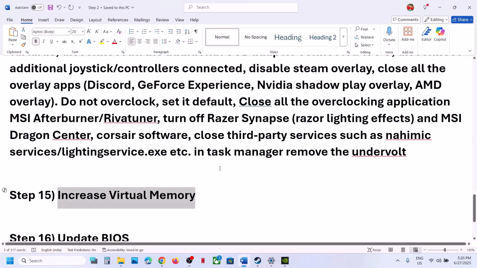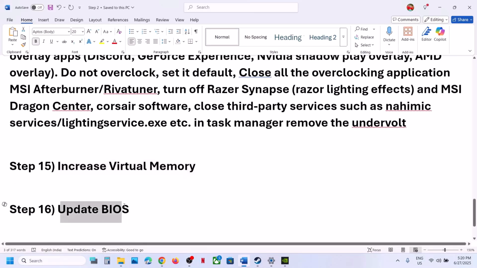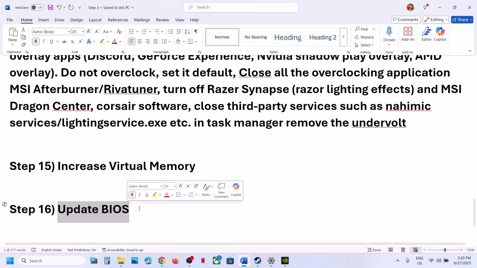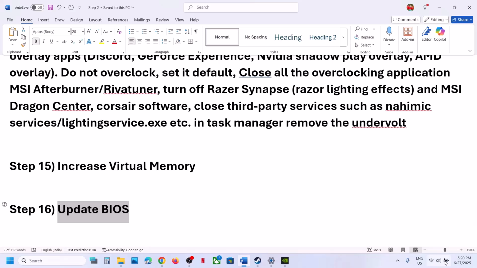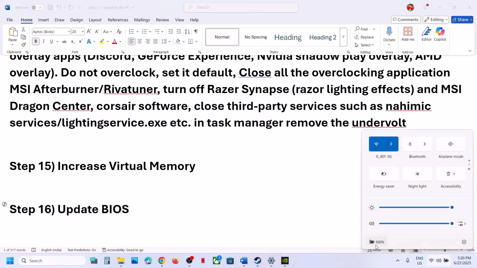Now, still not working, the next step is to update the BIOS. Go to your system manufacturer website, select your model number, and make sure that you select your computer, then find the latest BIOS, install it, and then launch the game. In case of a laptop, make sure the battery on your computer is more than 10% and the AC adapter is connected to the computer when you update the system BIOS. During the BIOS update, your system will restart. Do not unplug the power cable when it's updating the system BIOS. After the BIOS update, log into the computer and then launch the game.